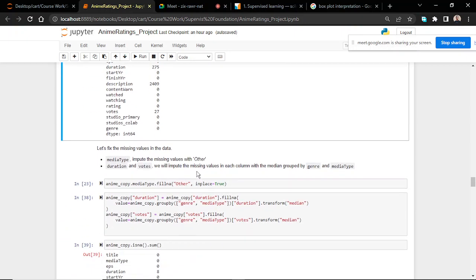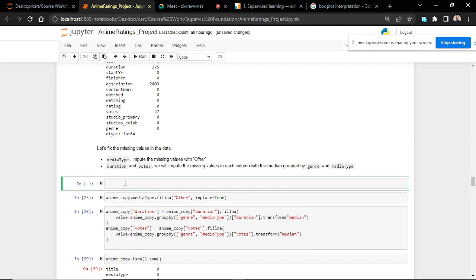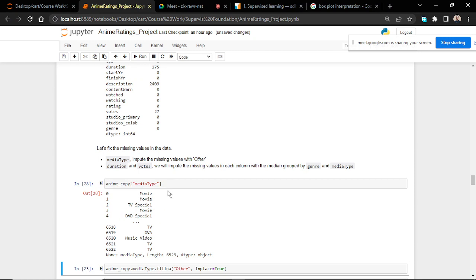So that's what we did here. Remember we use this: we take our data dot media type. We did this in the last class, that you can access different variables. You can access the column using different methods. You can use the bracket method, where you just type the name of the column, media type. If you hit enter, you can see it gives you this. At the same time, you can use the dot sign.